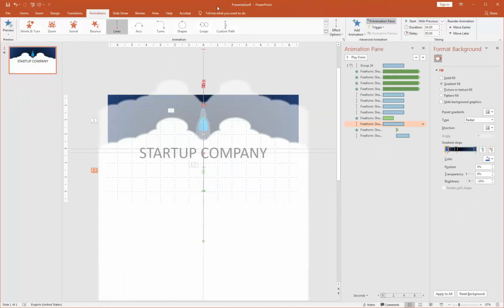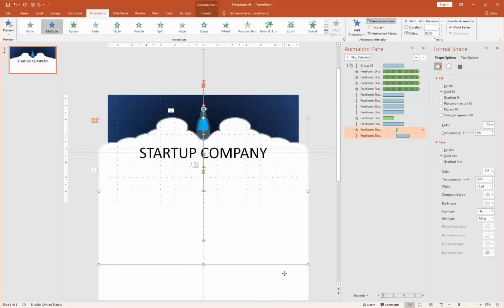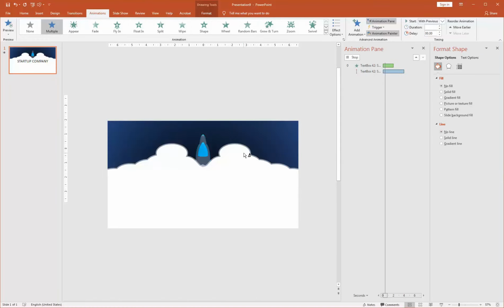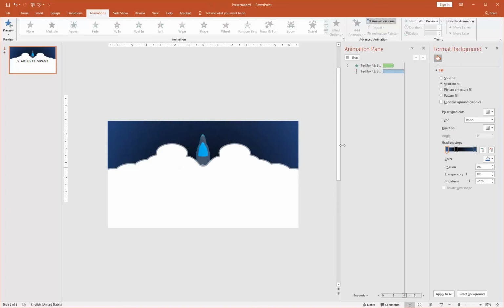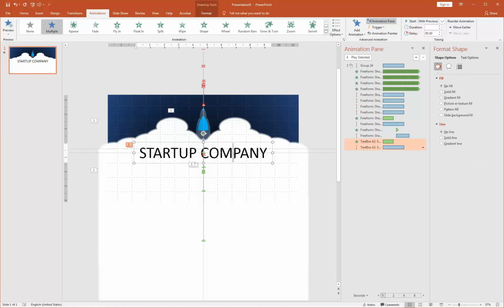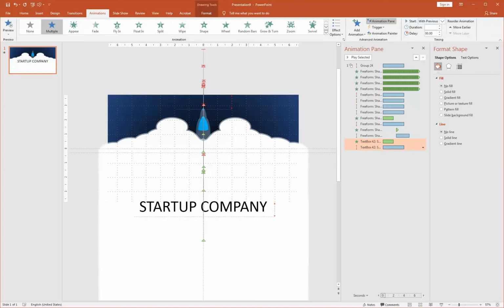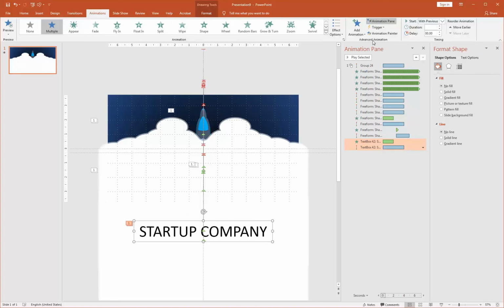Press Animation tab. Select original white shape. Copy its animation using Animation Painter and paste it to text box. We may move text box to bottom, to correct the animation. Try it now.